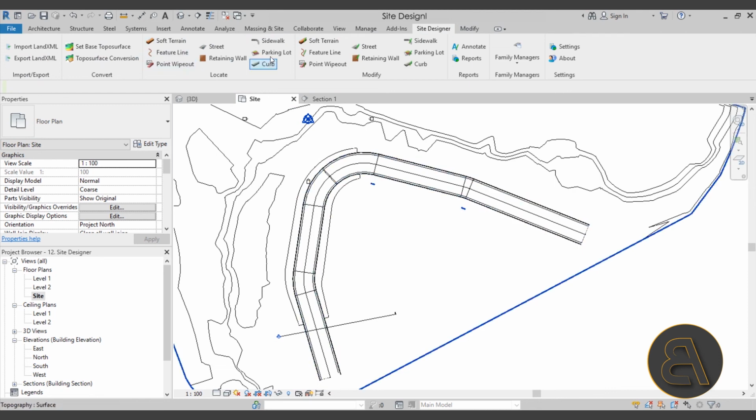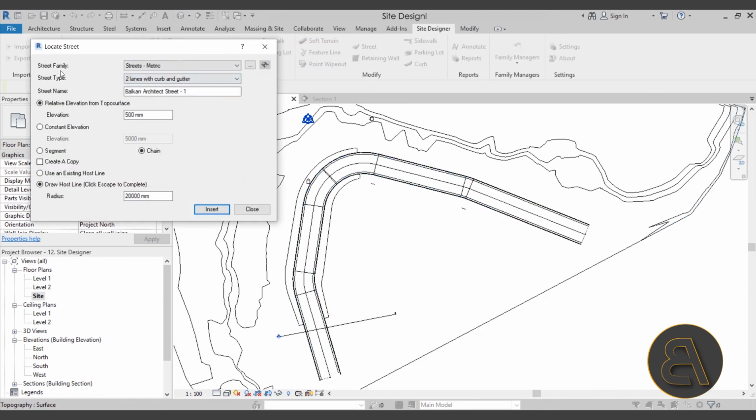So I'm going to go here to street, and then I'm going to save the same family, but here I'm going to add a one lane road, and let's call it Balkan Architect Street 1 lane. Maybe like that. And the elevation, now in this case, elevation should be kept at 0. Just from experience, if you try to connect it with this road, it's going to try to position itself half a meter or 500 millimeters above that road, which is usually not what you want to have. So for this adjacent road, I'm just going to leave it at 0 as far as the elevation is concerned.